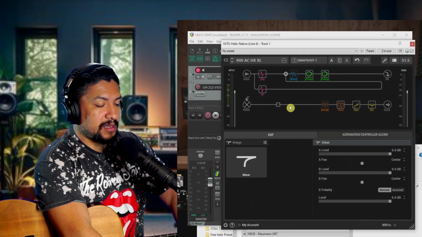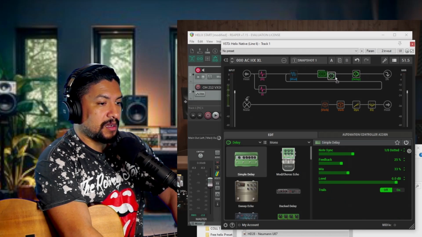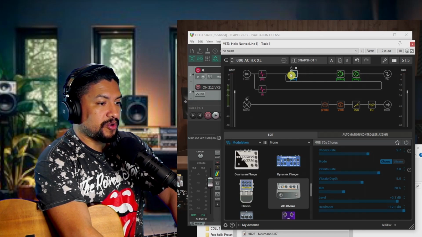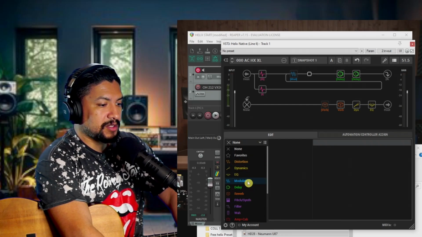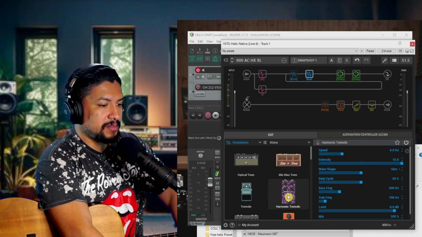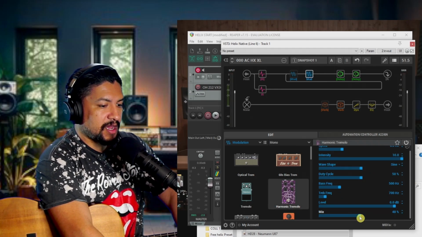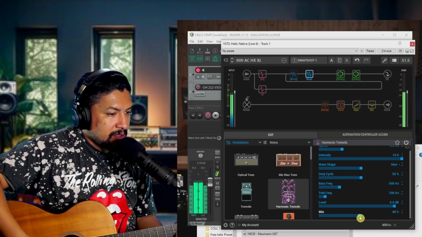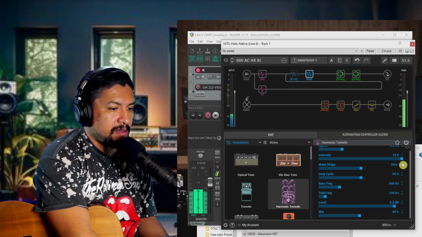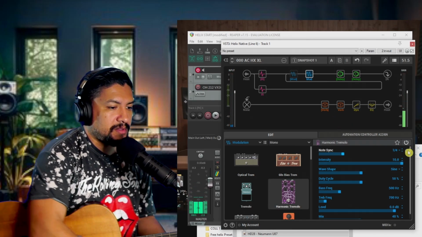Now here I can start adding more stuff. So I have two delays, reverb, modulation. Let's move this here. Let's put after the modulation, let's add a tremolo. One of my favorite modulations, this harmonic trem. It's one that I liked. And let's go down and put the mix around half, 50%, and it would sound something like this now. And let's put the timing with the quarter note.